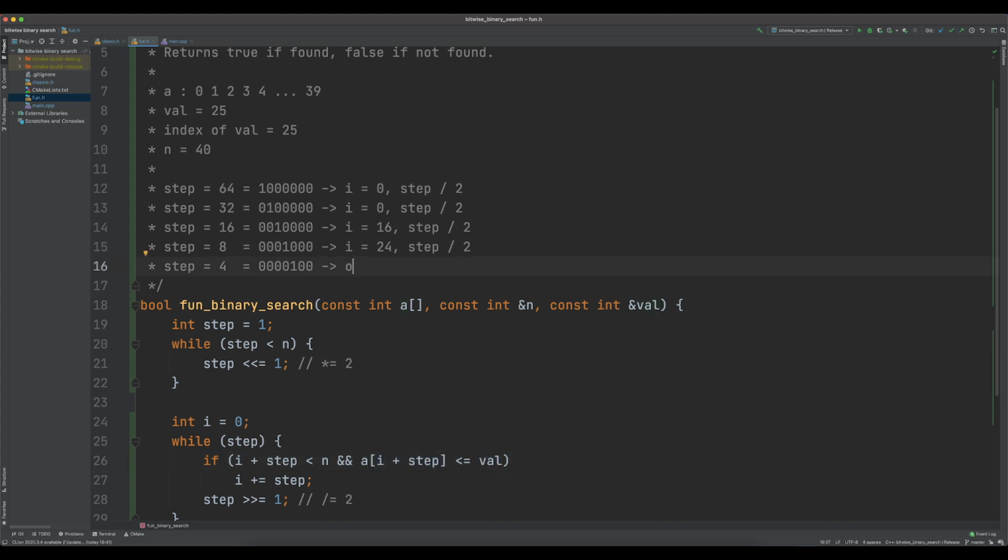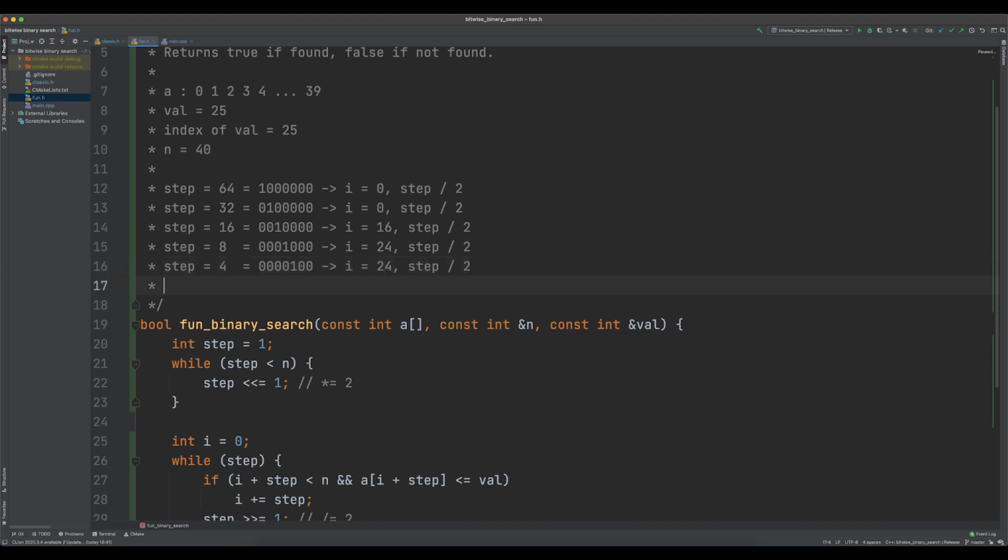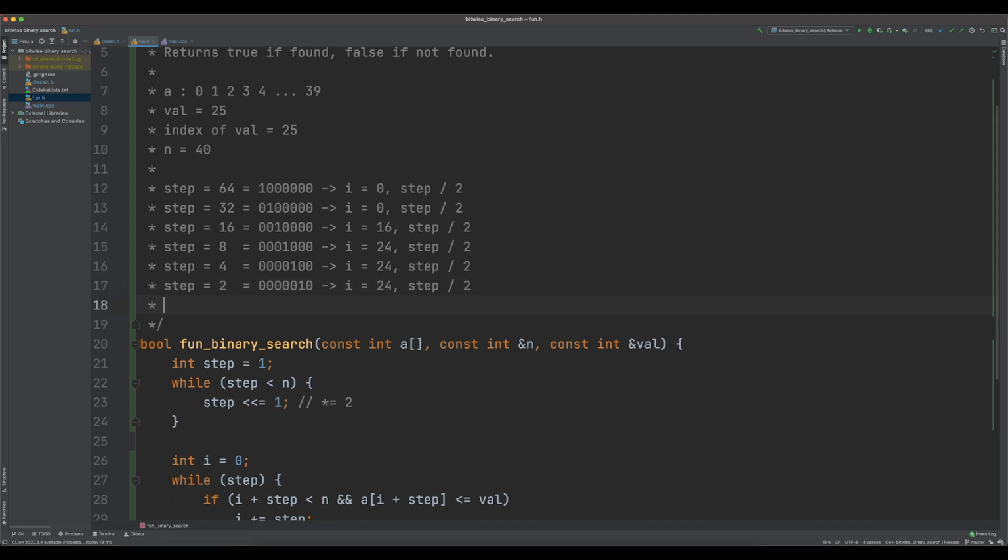So the if body does not get executed, so I stays at 24, and step gets divided by 2. Step will be 2, and again it's quite easy to see that this won't be executed. This won't execute the if body, so I will stay at 24, step will get divided by 2. And finally, we have step equals 1.